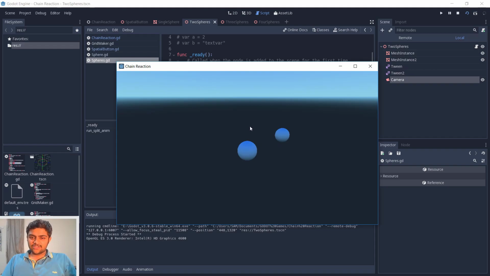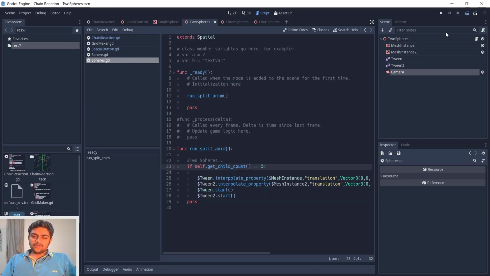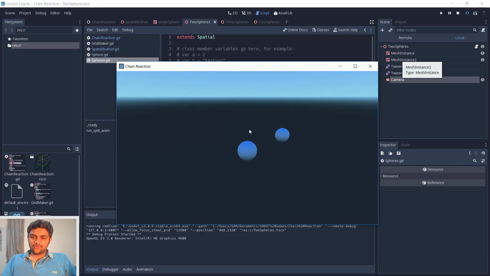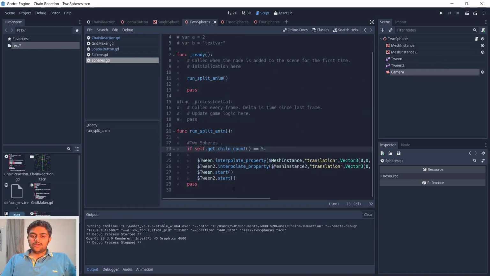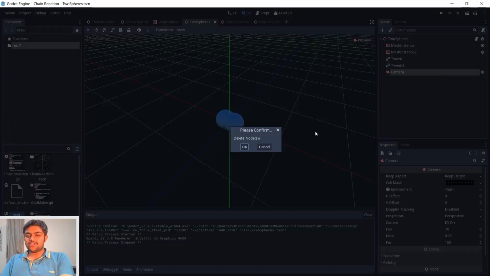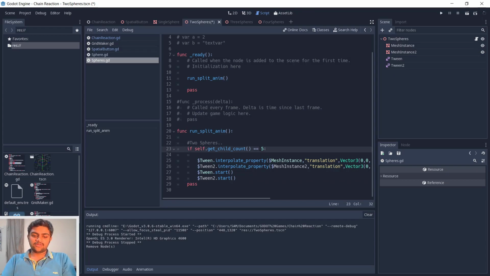Now you can see they animated, they moved, right? Let me play that again. They just moved from their place and split into two different directions. So this is clearly working, so I'll just delete the camera and then turn this back to 4.